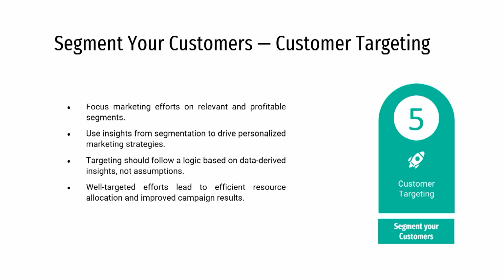We should not assume that this particular middle income people will look for value for money. This is just my gut feeling. Rich people will not look for value for money. This is just my gut feeling. But your targeting should not be based on this kind of gut feeling, rather it should be based on whether data is saying the same thing or not. A well targeted effort will lead to efficient resource allocation and improved campaign results. The effectiveness of the campaign will be better if targeting is done properly, if segments are targeted after proper analysis.